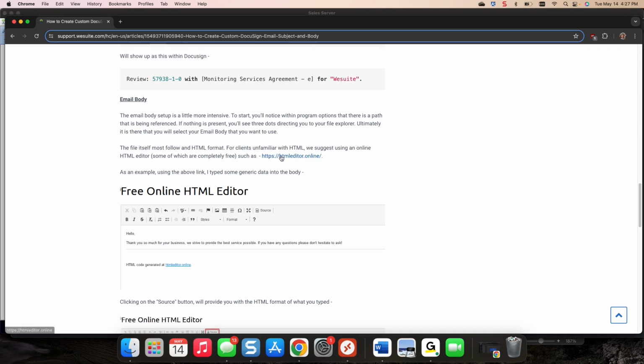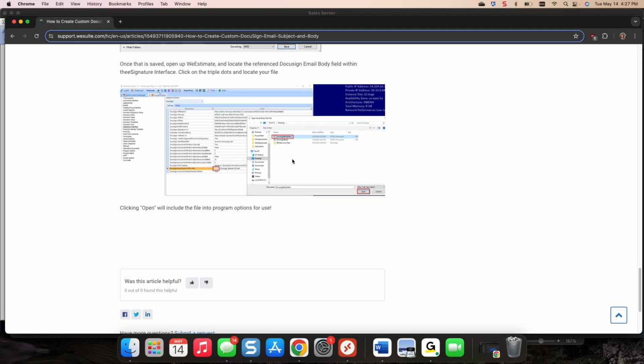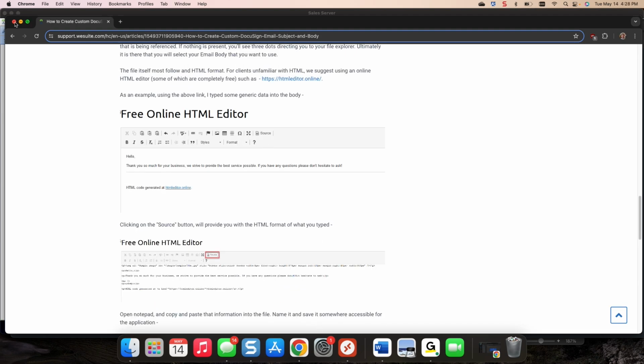A lot of this uses something called HTML, which is just a type of code, but we have a free HTML online editor. I've never done HTML before in my life, but I was able to put together this whole article and all this information myself just using this free online HTML editor that I found. I highly recommend giving this a look if you want to have your default values.